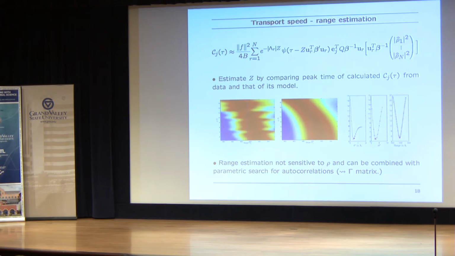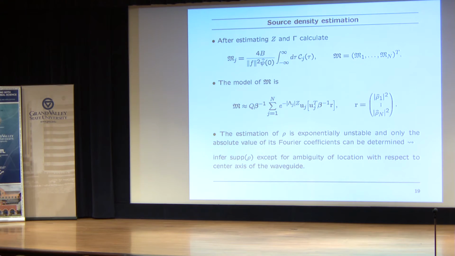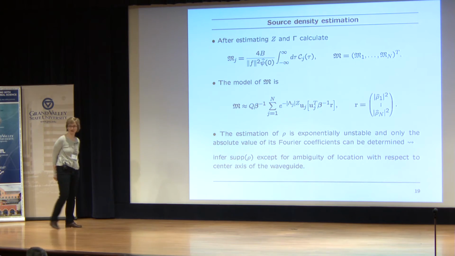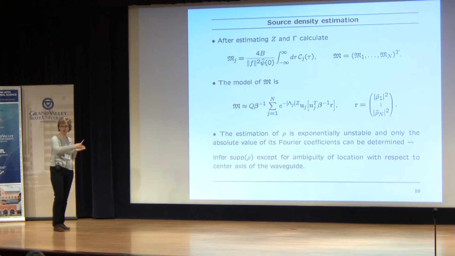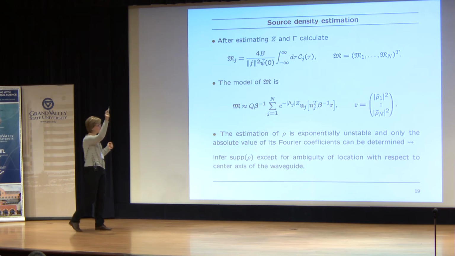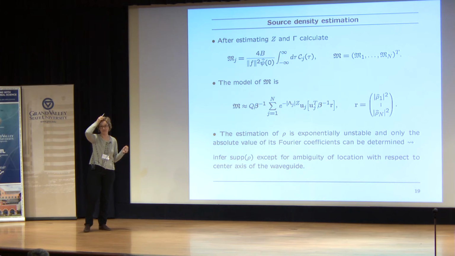Okay, this is the equivalent of travel time analysis in open space. Okay, so now once we have that, we now want to determine the cross range. So we know how far now the source is from us, but we want to know where exactly it is in the waveguide depth.